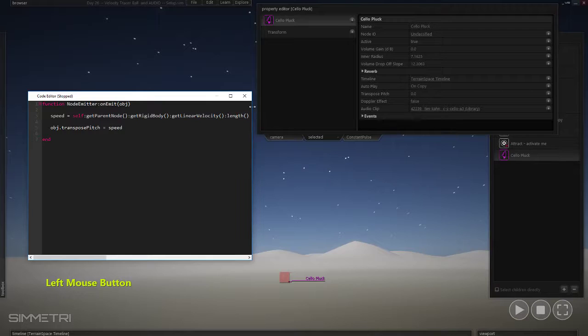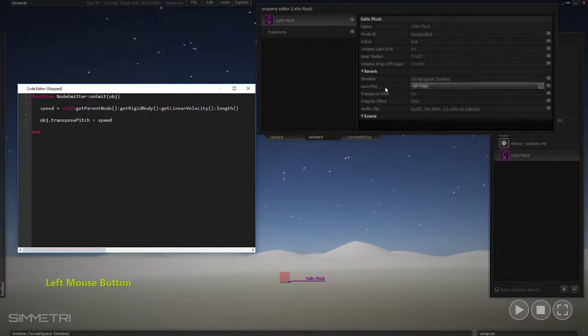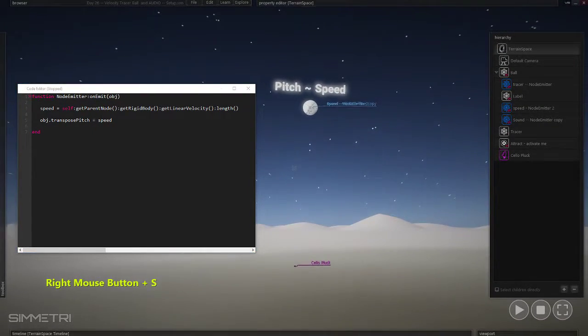So you could think that if this object goes from 0 to 12 meters per second, it'll go from its current pitch to 1 octave above. And if it goes to 24 meters per second, it'll go to 2 octaves above its original pitch.